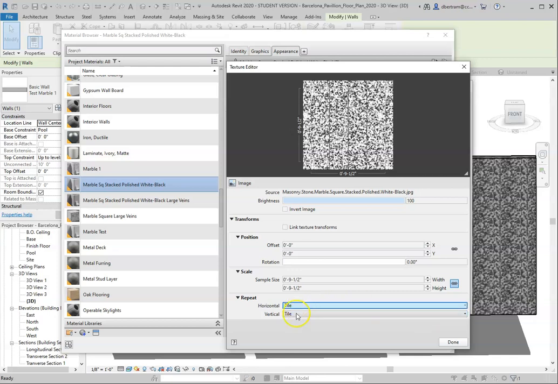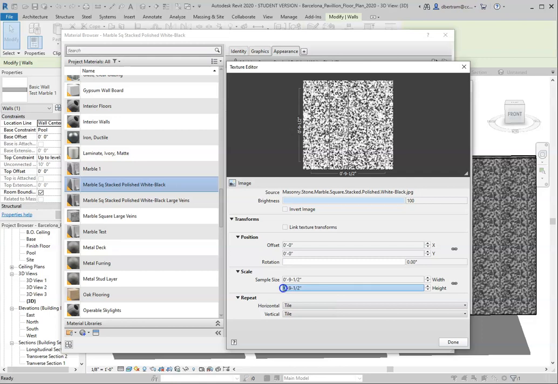So we're tiled going in both directions, horizontal and vertical, and here we have the size of the tiles. So they are very small. A lot of tiles fitting just in this 9 inches. And this lock is telling us that if we change one, they're both going to change. So we could turn that off, meaning that we're going to keep it as a square. So maybe we'll turn it off of the square actually. And we'll do the height. So I'm just kind of taking guesses. You're going to have to look at the photographs and kind of work it out.